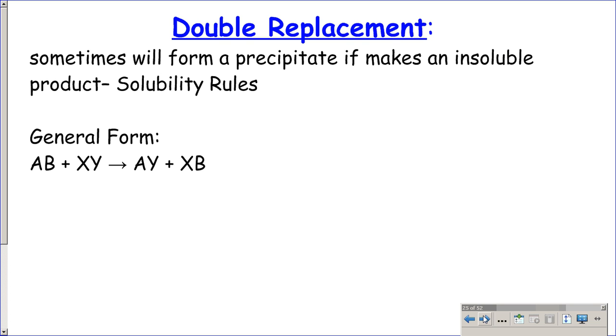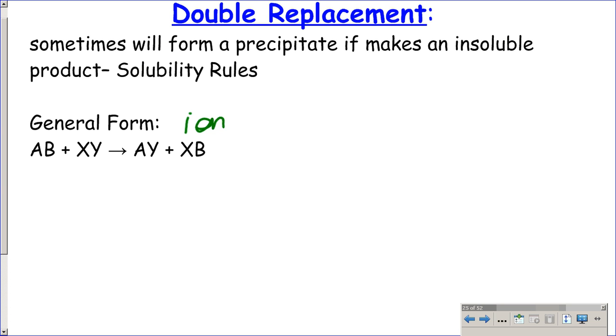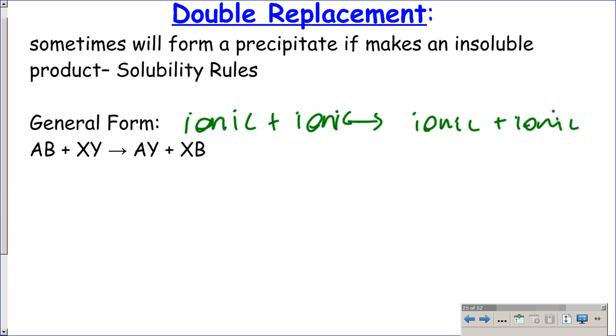All right, so double replacement reactions. We have a couple, and they just do-si-do and go find the other partner. That's basically it. Cations, of course, are always listed first in an ionic compound. And everything so far, notice most of it's ionic or just straight up metal. So we have a lot of crisscrossing of charges to deal with all the time. So generally we'll have ionic plus ionic to yield, guess what? Ionic plus ionic. I'll have you do an example first, and then I'll tell you about this precipitation deal.